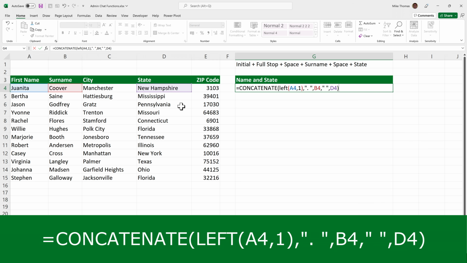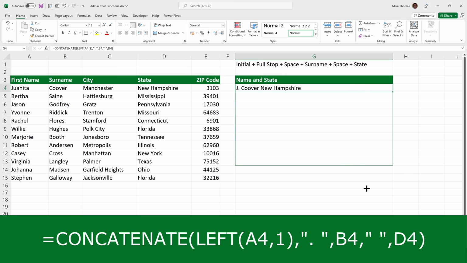So that one, a little bit more complicated. It's joining together the first character of the first name with a full stop and a space, with the surname, with a space, with a state. And copy that down.